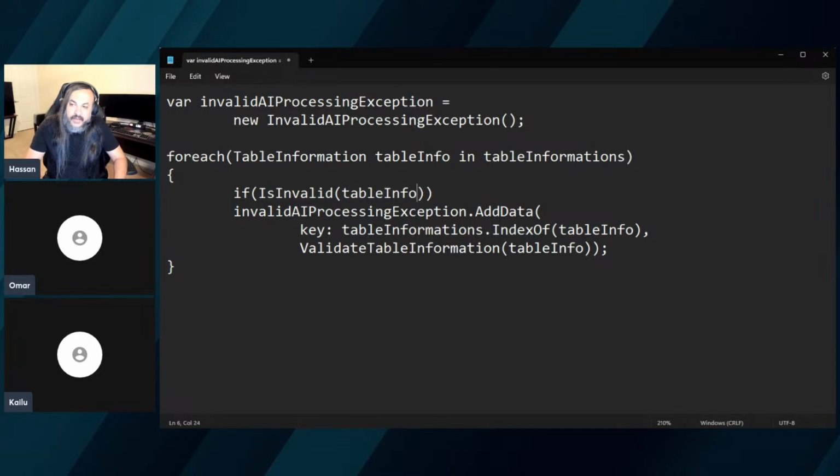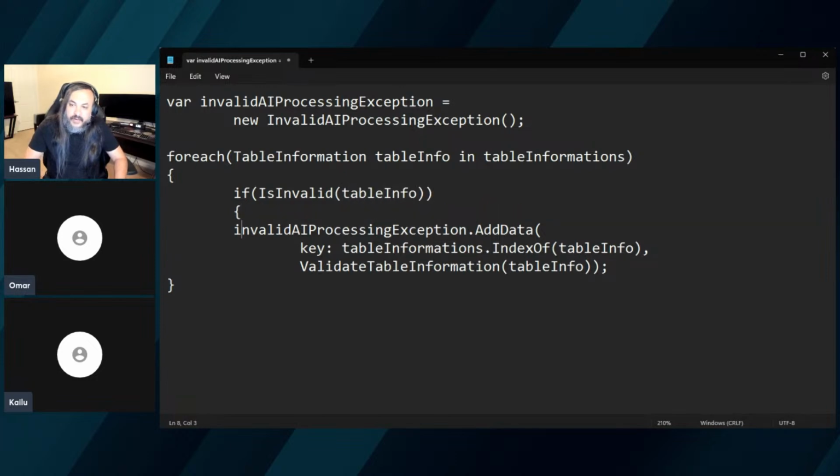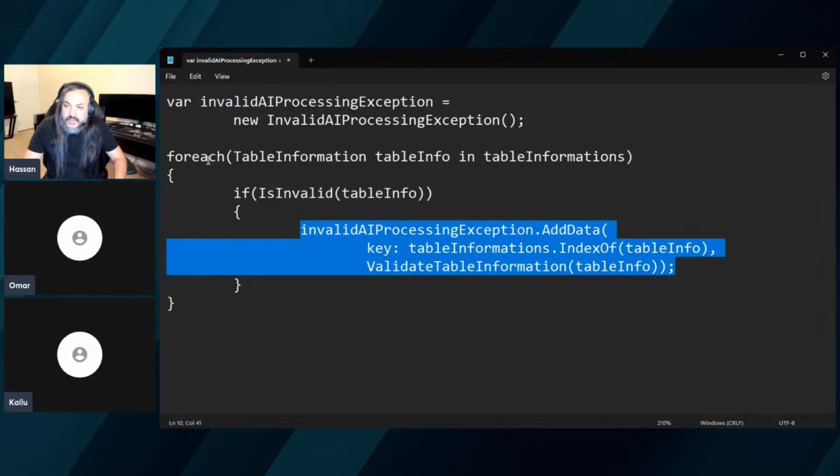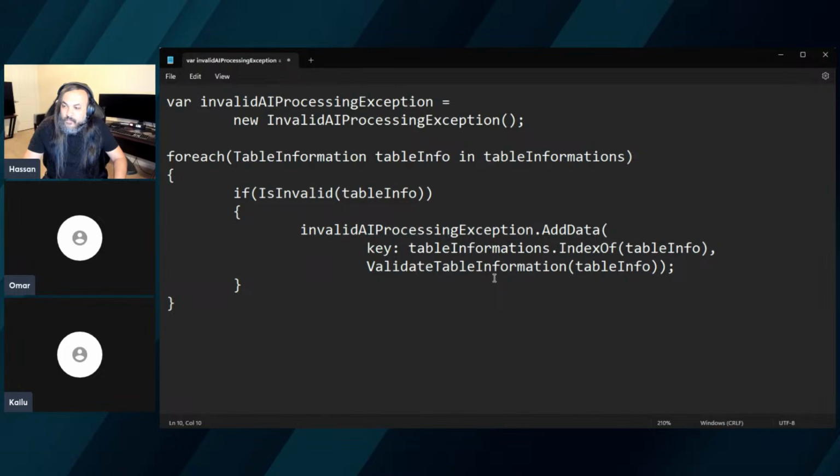So you're passing data info in there, and you would say, if this table information is invalid, this record is invalid, then go ahead and create that. There's of course a smarter way to do this. I'll tell you about it in a second, but somehow you need that index. So if that is invalid, then put the index in there and then run the validation information and spit out why this is invalid.